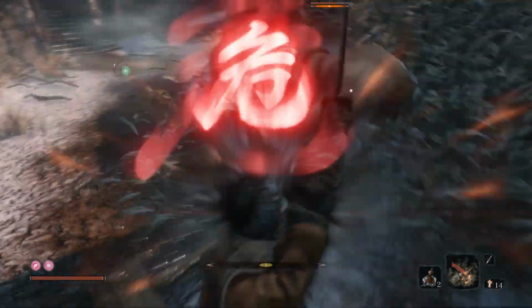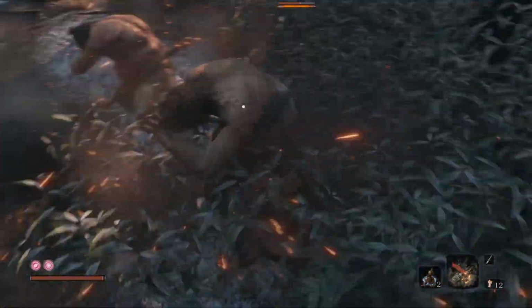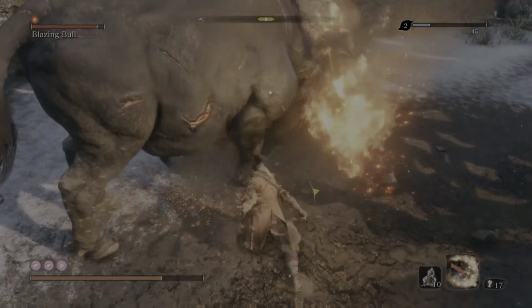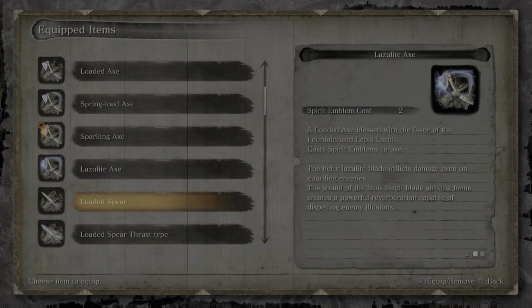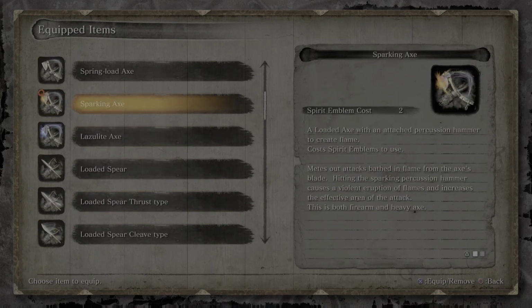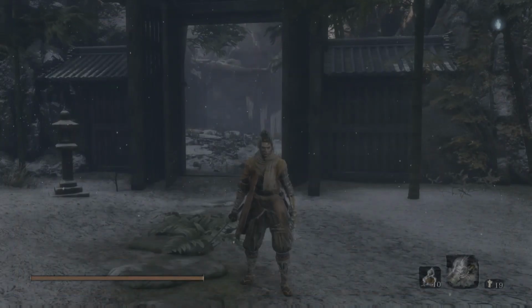The firecracker with its close range spread works as a great crowd control tool, and it even interrupts as well. It's pretty useful against beast animal enemy types, from horses to this blazing bull. There's a few more, but you can see just how versatile these are. Not only do they work on regular enemies, but on major bosses too. And when you use them all for their best roles, it's pretty hype.